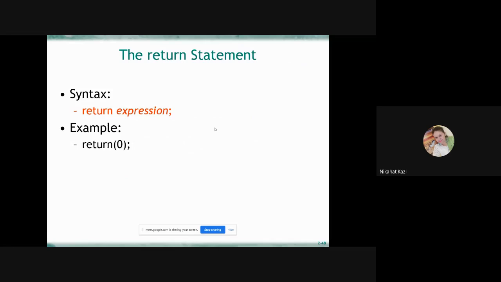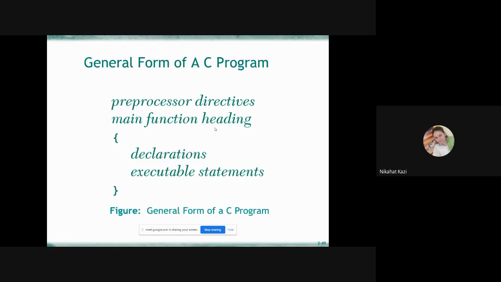This is the return statement. It's just showing you the syntax. Its use will come when you define your own functions. You will come back to it later on when you define your own user defined C functions, and we'll see extensive use of the return statement. This is the general form of a C program.